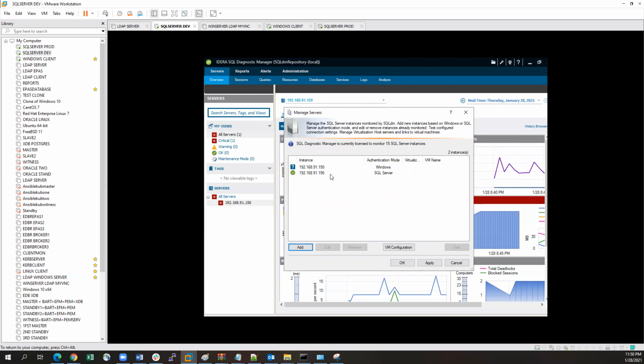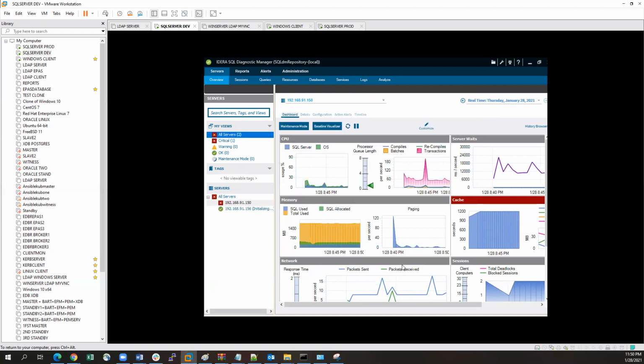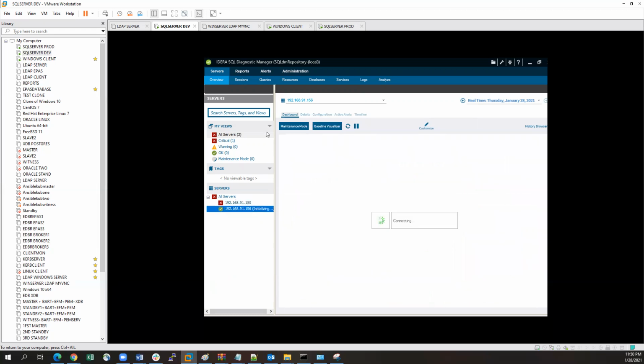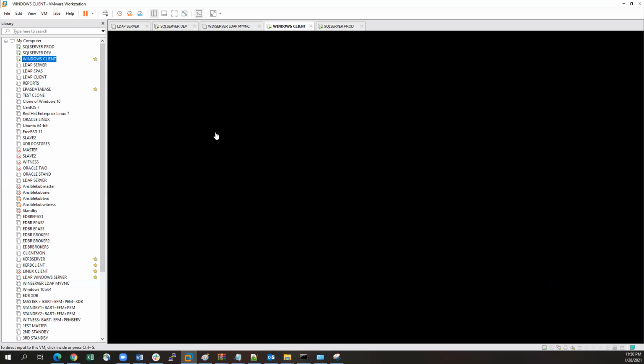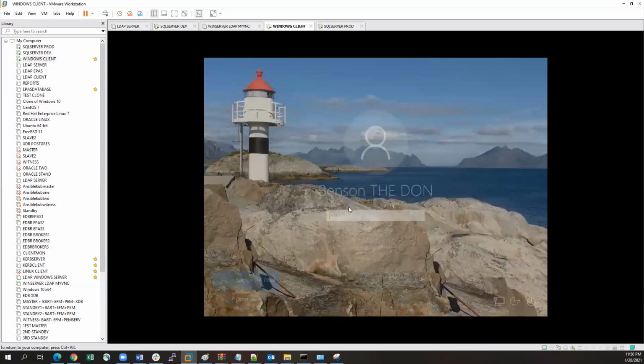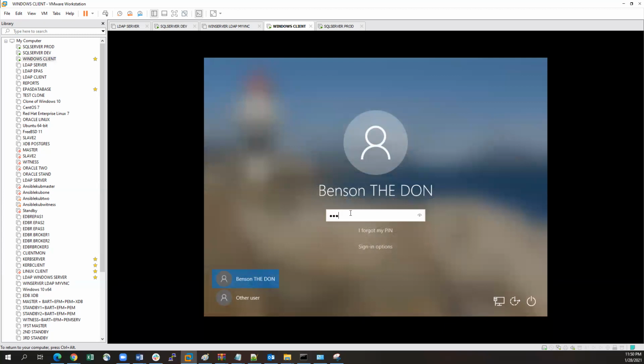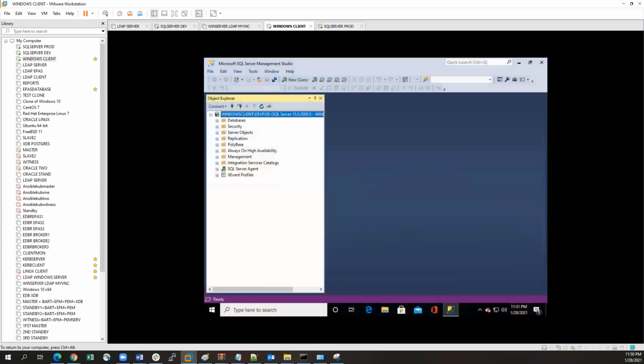So this is what I was talking about. You need to make sure that you can connect. If you can't connect, it won't be able to pull out information. So at this point, I click apply and I click okay. So it's going to go through its own process of initializing. That's what it's doing right now. And it will collect data as well. So the next thing is we have one more server to add, which is this guy here. So that's just basically how it looks like. You don't need to install anything on the remote servers.